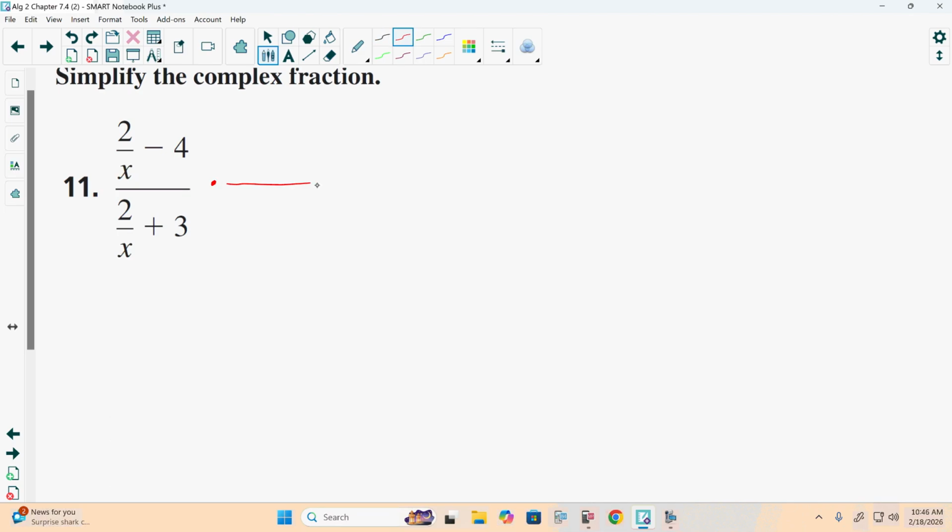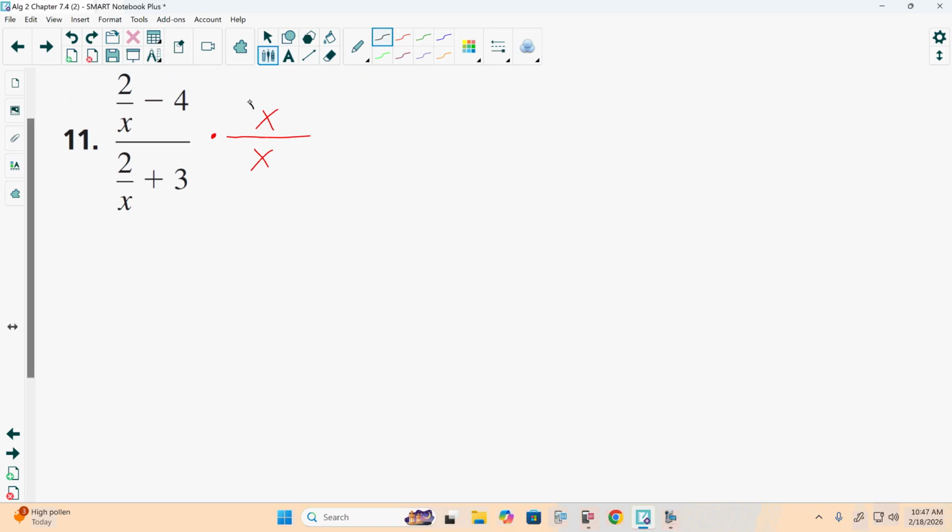Okay. So, first thing we're looking for is something to multiply the top and bottom of this fraction by to get the fractions on top and bottom to simplify. As we look at this here, the fraction on top, the only one we have is 2 over x. And if we're able to multiply that by x, it's going to get that fraction simplified. So I have to do x on top and bottom. The only other fraction on bottom of this fraction is the 2 over x, which again, that x will simplify out.